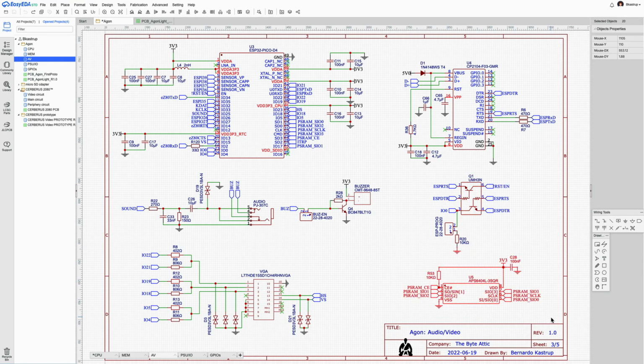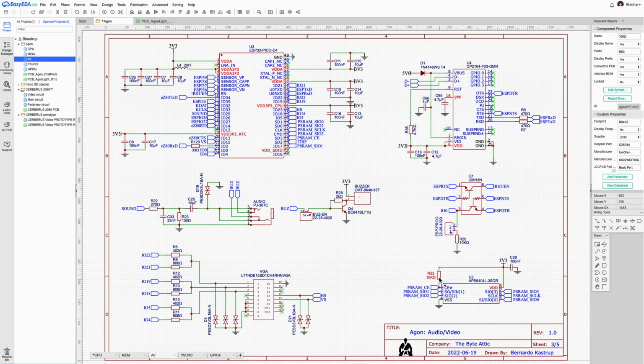This is just the terminal memory, the memory that's available only to the ESP32. So you have chip select and then the serial lines, including a clock line. All of these PSRAM lines, they come from here, from the ESP32. I'm not drawing the lines because it would be too complicated, but all these lines here come from the ESP32. This is a serial memory, 8 megabytes. Because it's serial, it gets a serial clock from the ESP32. It's a very high-speed memory, can operate at 133 megahertz. This is just a pull-up resistor for the chip enable, so the RAM doesn't become enabled when it's not supposed to, and this is just a bypass capacitor.